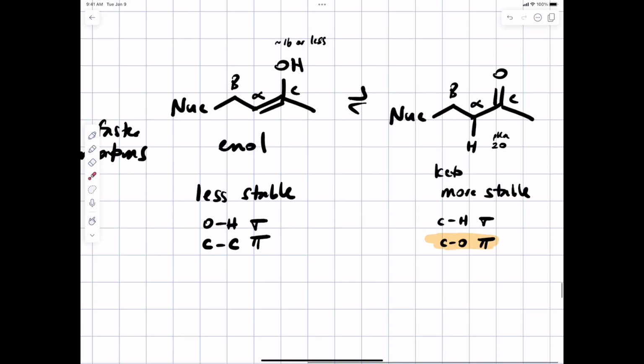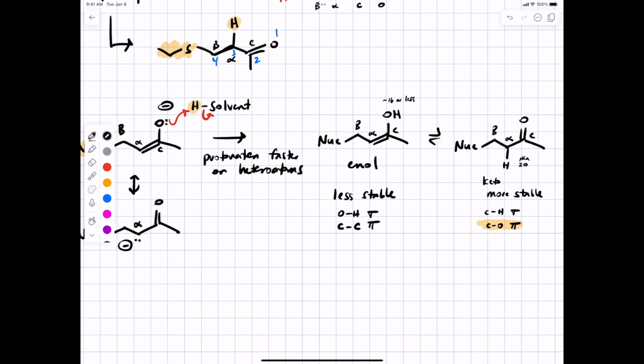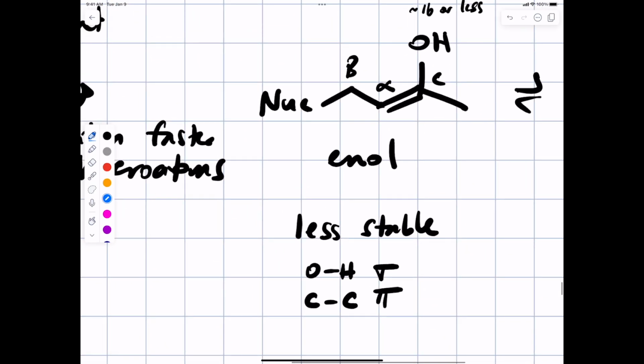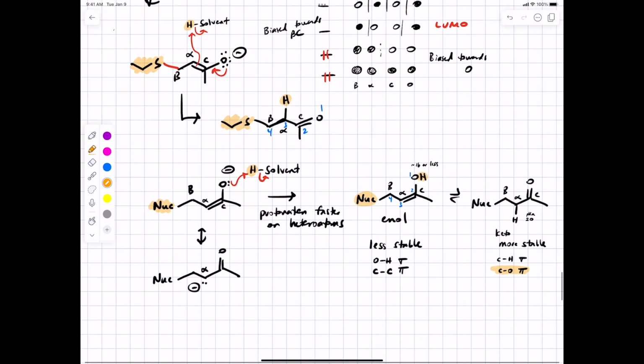Okay, so that's where the 1,4 comes from. You can see that if we protonate on the oxygen, the things that got added, at least at that intermediate stage, here's your nucleophile, here's your hydrogen. When I teach this in an introductory OChem class, though, I don't bother, because that's a lot of words for not a lot of payoff, at least in terms of how to predict this product. So yeah, the final product that you give here is shown correctly, but the reason we call it a 1,4 addition is because the first thing you form is the enol.